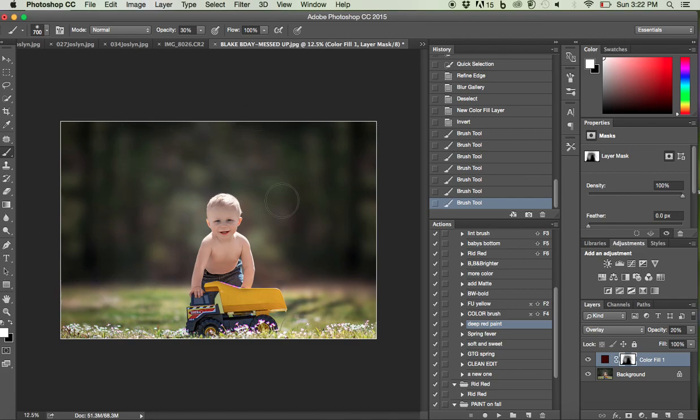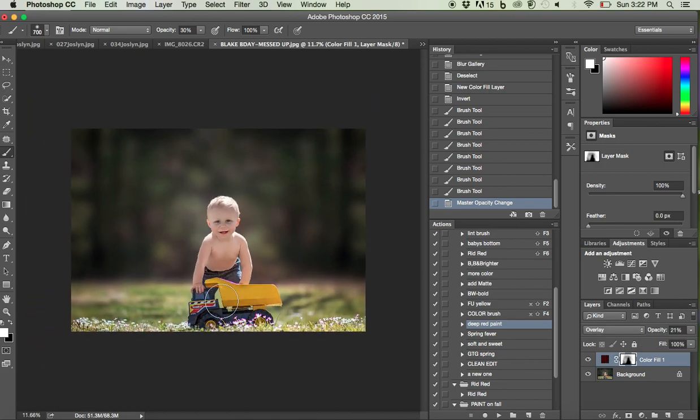And once we have it painted on here, wherever I want it, you can always play with the opacity if you want it to be deeper. I don't really like it too strong. Alright, I have it how I want it.